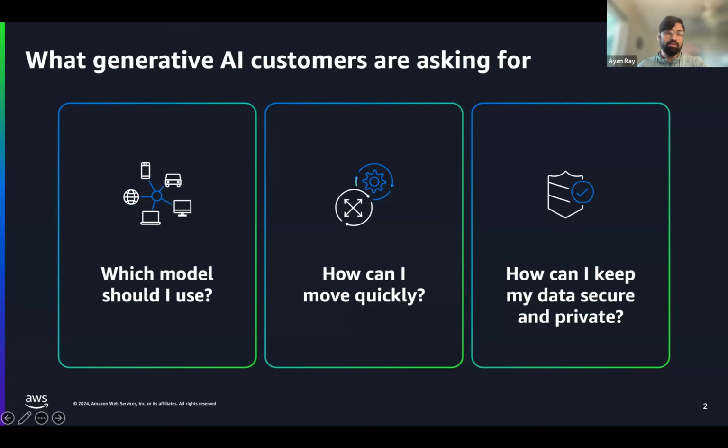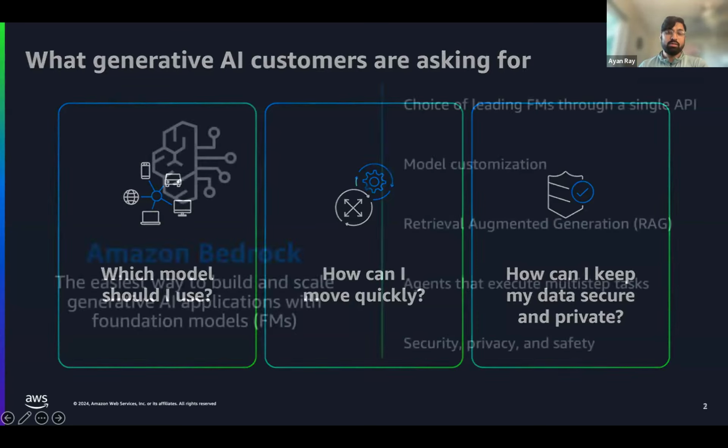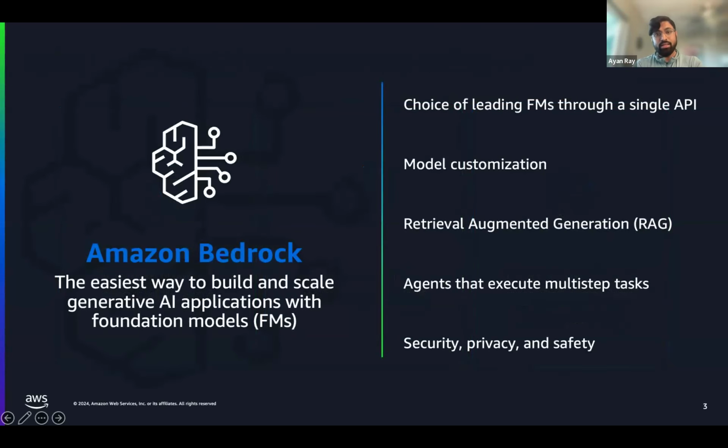And that's the reason we built Amazon Bedrock. Amazon Bedrock is a fully managed service that helps you to build and scale generative AI applications. So the core value propositions of Amazon Bedrock are three. Number one is model choice. Number two is data privacy and security. And number three is customization.